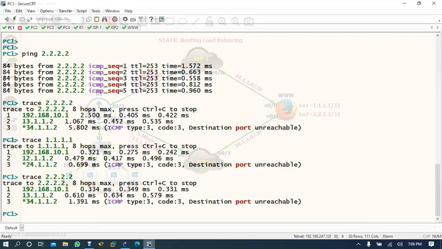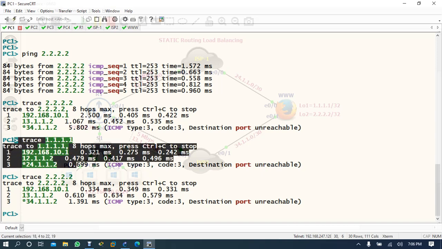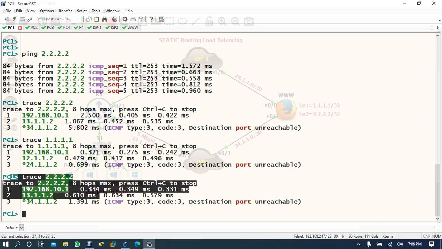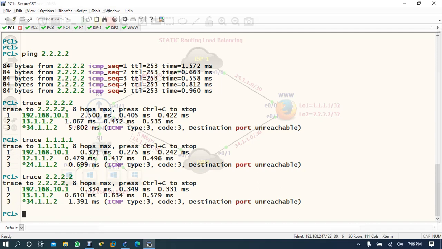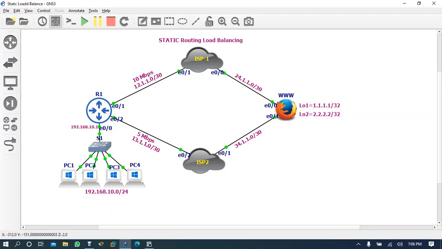But right now, if you can see here, both your links are used, means both your ISPs are used as primary. So one packet is transferring from ISP1, and one packet is transferring from ISP2. So here you will say, no, I want to make the 10 Mbps primary and the 5 Mbps secondary. So if primary fails, then automatically my data should pass via secondary.